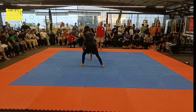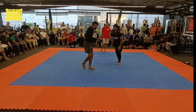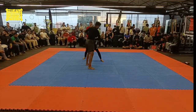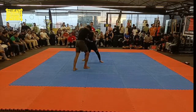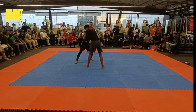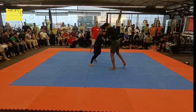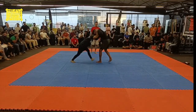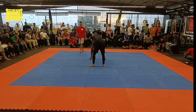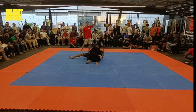Herm has got double hand collar ties, one inside tie, one over tie. Those collar ties build over time, so they have to be detached by the defending player quickly. Otherwise, before you know it, you're not able to really posture or look up. Your neck gets tired, your spine gets tired. In fact, in this case, both players have collar ties of each other.